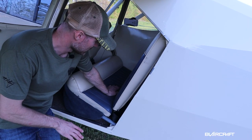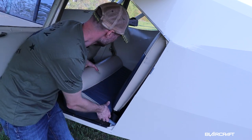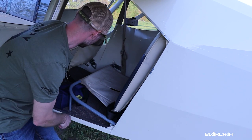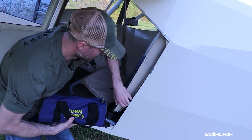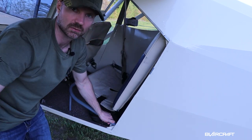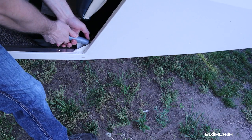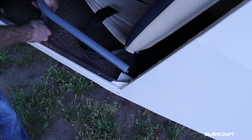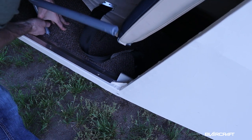I'm going to go ahead and take the back seat out and talk through it. First thing I'm going to do is toss the cushion in the front seat — I don't want to put it on the ground and get it dirty. I've got the tie-down hooks here. This seat has a bar that goes up into a slot, and you pull it up to where there's a bigger opening and then the little knob comes through. Same thing on the floor — you knock it forward to the bigger part of the slot and then wiggle it out.